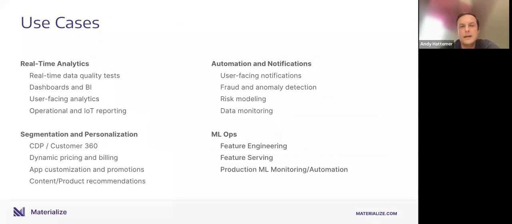And then in terms of use cases, it's really 4 categories that we've seen in the early access. There's real-time analytics. It's always a big starting point. We're seeing both internal teams and SaaS products building segmentation and personalization types of use cases with Materialize. The event-driven features make automation and notifications a common use case. And lastly, we're seeing lots of machine learning use cases where strict serializability is particularly useful.